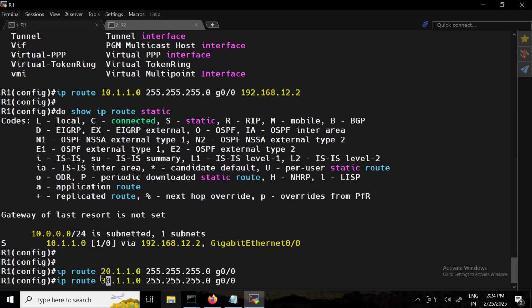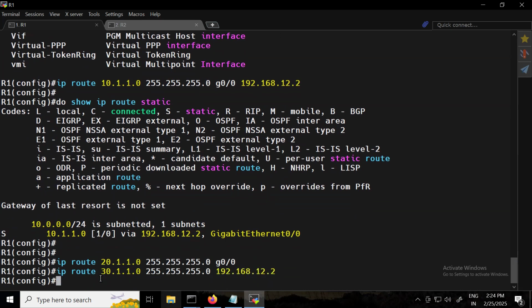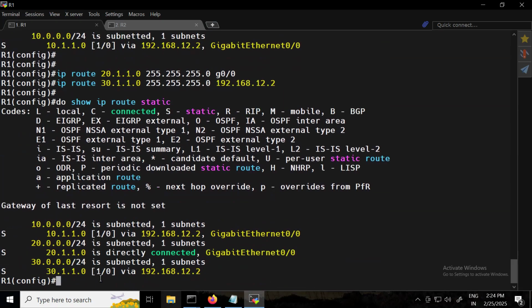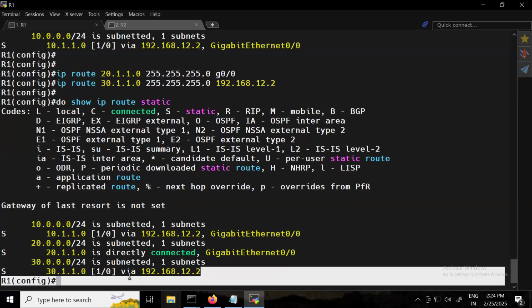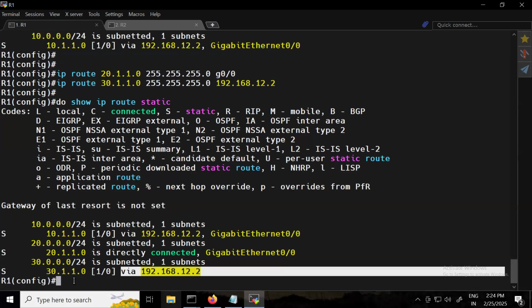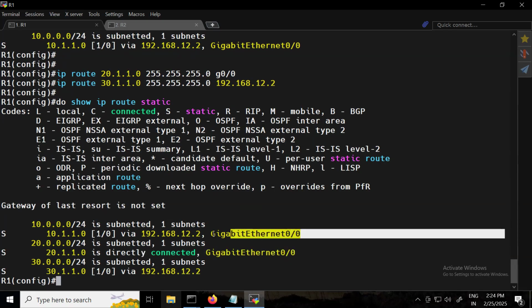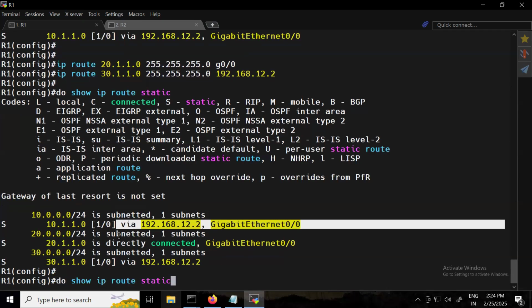And if I say 30, this is a recursive route, right? Now let's check. See, either you have only next stop or you have exit interface. But in fully specified, within a single route, we have both the things. Clear? Okay.